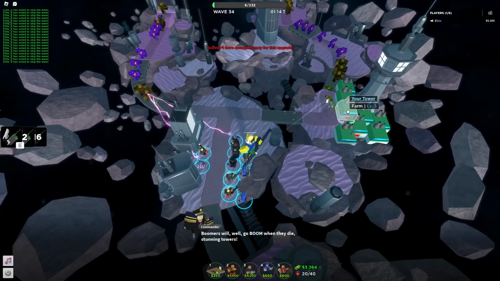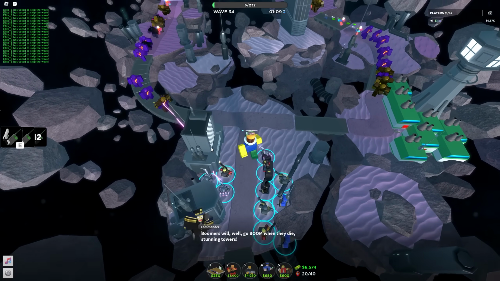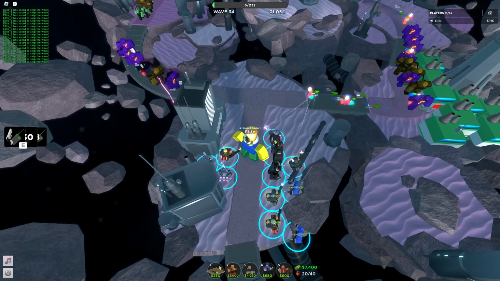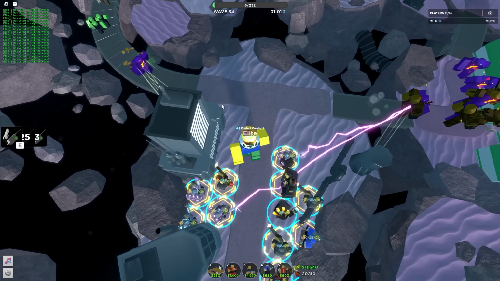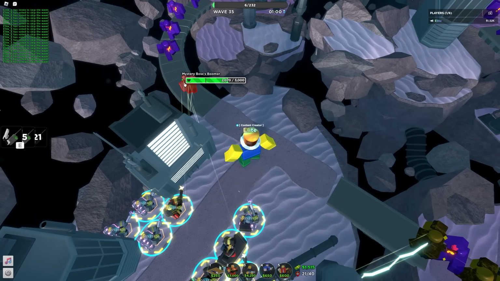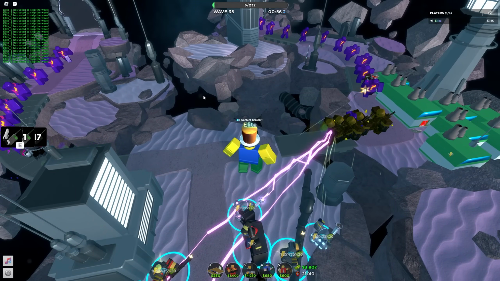I actually have no idea where the Fallen King comes, because if it goes from this side, that's good because I have more accelerators here. If it comes from this side, that's not as good, but maybe I'll just have four accelerators on each end. Stuff is starting to push a little bit far, but it just instantly gets pushed back. Yo, there's the boomer I was talking about. Now it can spawn.